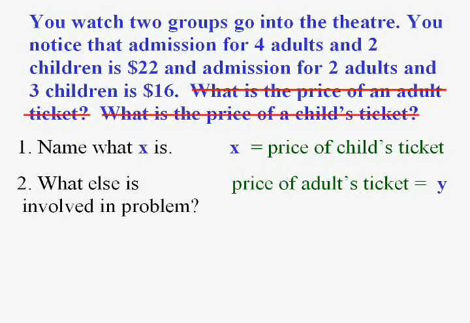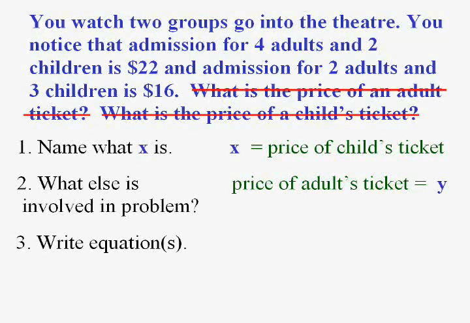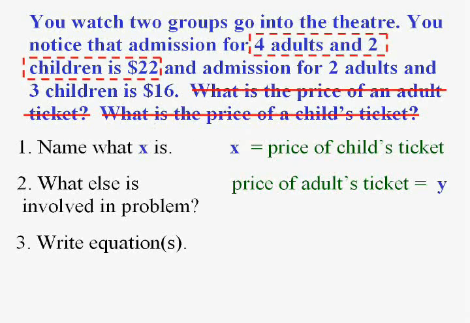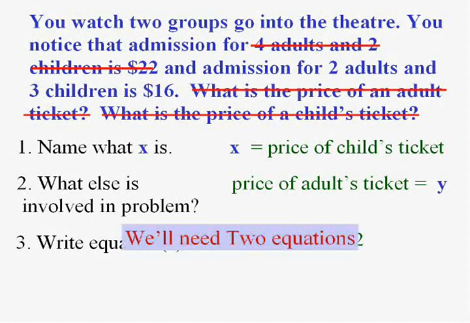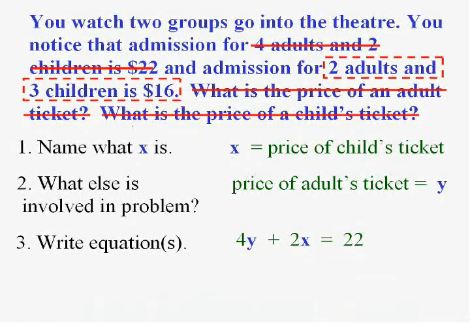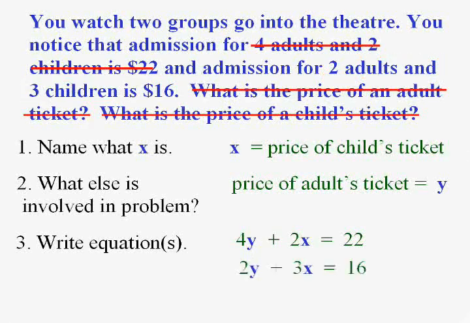And I'll cross it out. Now I have to write the equations. I need two equations because I have two unknowns. There's one fact that four adults and two children cost $22. So I can write four adults, four Y plus two X, two children's equals 22. Good thing I wrote those down in step one and step two. Don't ever skip that. And I'll cross that out. And I need one other equation because I have two unknowns. Well look, I have another fact: two adults and three children cost $16. So 2Y plus 3X equals 16. And there's your equations.